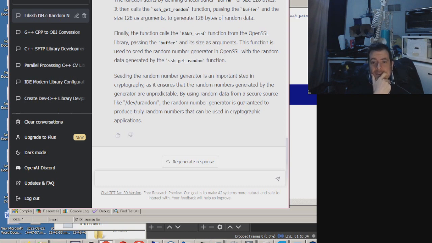Oh, rand seed is a function from the OpenSSL library. What the heck? I'm not even sure.